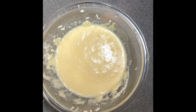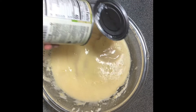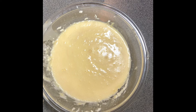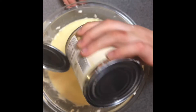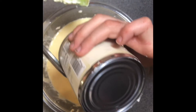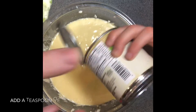Now we have all five eggs mixed in — a nice liquidy frothy mixture of eggs and cream cheese. Add the can of evaporated milk and the can of condensed milk. Two kids, two cans — open them and let the kids pour them in. With the condensed milk, it's stickier so be careful pouring and scrape out the excess. Once scraped out, feel free to let somebody lick the spatula as long as there are no raw eggs on it.